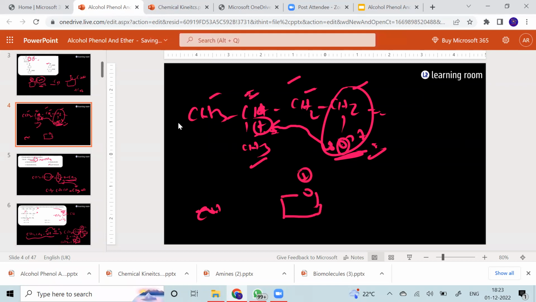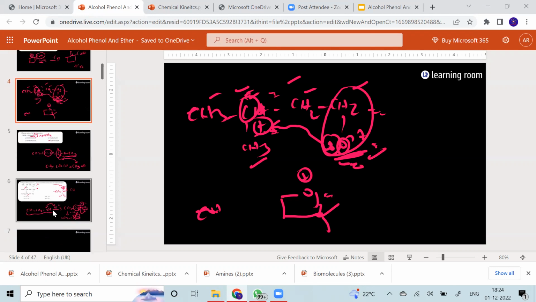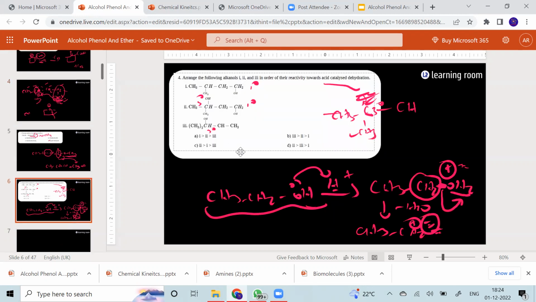Okay, and in this one, oxygen is having a positive charge. Okay, right. And that oxygen is attached to one carbon. Okay, let's say it can be any carbon. This carbon we will take, and that carbon is attached to 2 methyl groups. Anyways, now this is not going to be a stable structure, but still what you understand is this, because of the presence of this OH, this is actually stabilizing this positive charge. Is it not? Right. So because of that, definitely the second one will be more stable. The carbocation formed by the second one will be more stable. So second one should be more reactive. So the answer should be the second one.